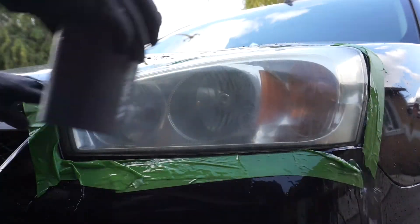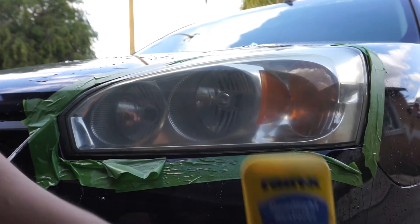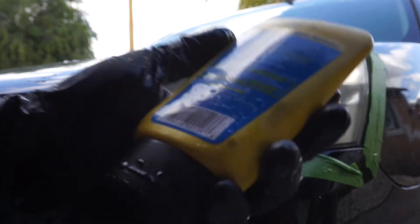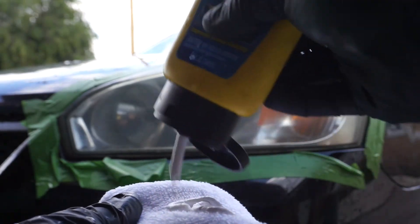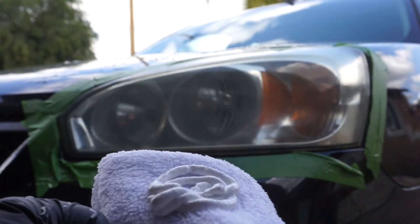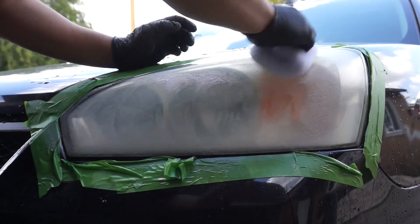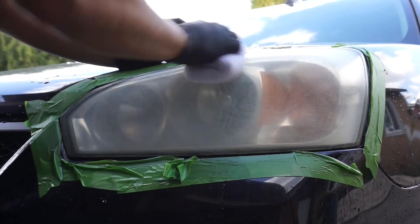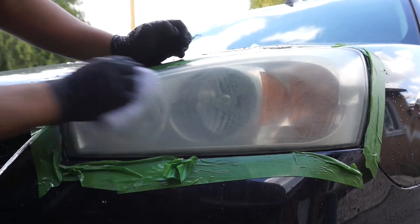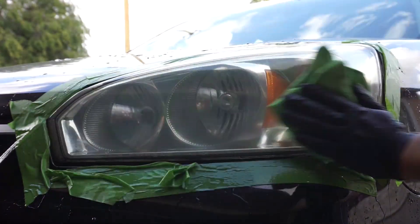After you sand, clean it off. After it's all rinsed, we're going to dry it one more time and then use this headlight Restorer. I think this is just like — let's see what it says here. Over time plastic headlights — rub it into the plastic headlights, rinse and wipe with dry cloth. I'm going to take the same cloth I've been using. Basically take our headlight restorer, throw some on the rag — that's what it looks like, it's like a little paste. And I'm just going to rub that on the headlight, and after that we wipe it clean.